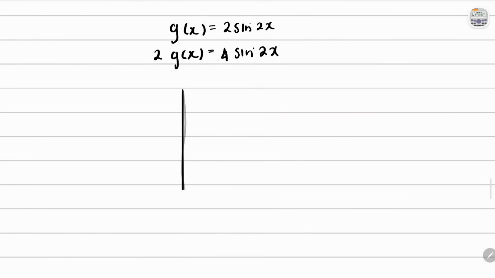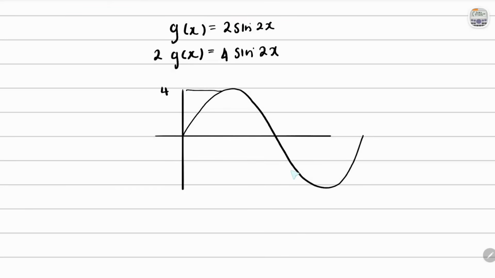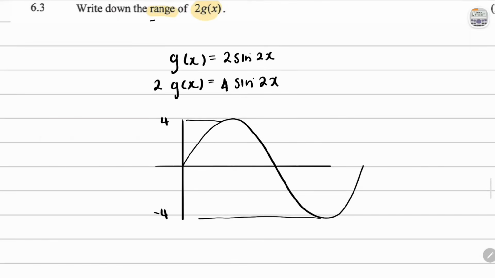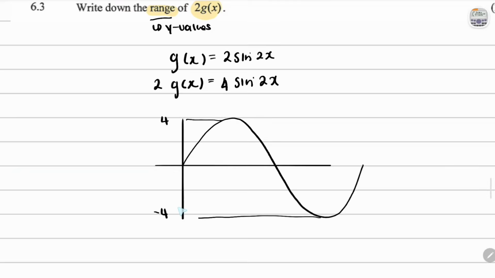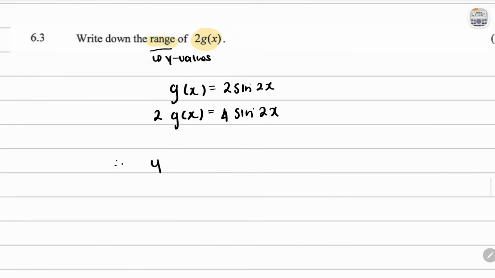Well, there's a 4 there, and you can see that this is not being shifted up or down. So your sine graph would look like this. It goes up and then down. But the highest it would reach now, because this is a 4, is a highest of 4 and a lowest of negative 4. So do you see the range? The range refers to all the possible y values of this graph. So this graph is going to go from negative 4 to 4 and nothing beyond that. So we can go ahead and tell them that our range is y is an element of, and it goes from negative 4 all the way to 4. And that is our answer.